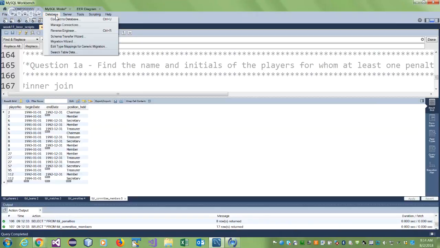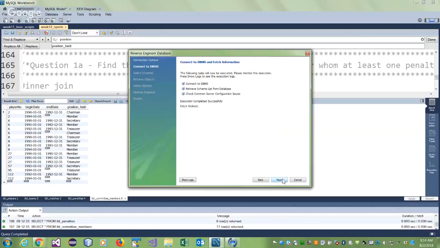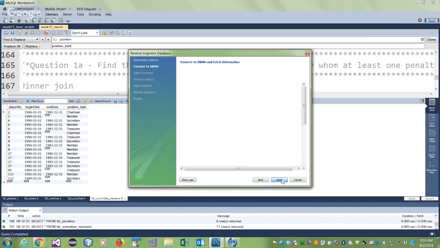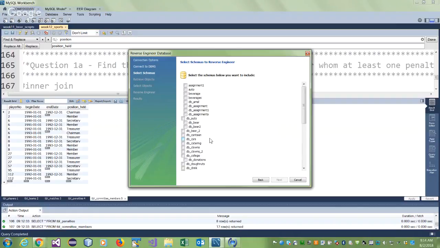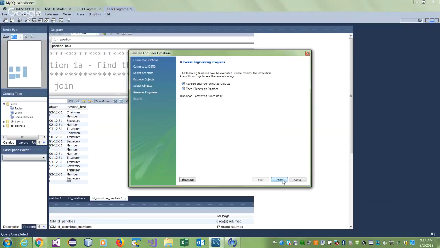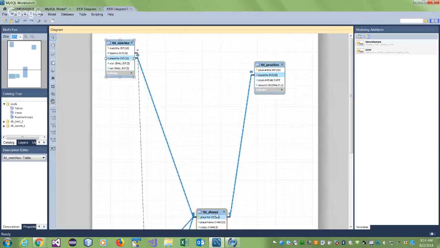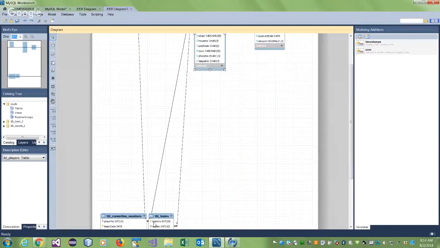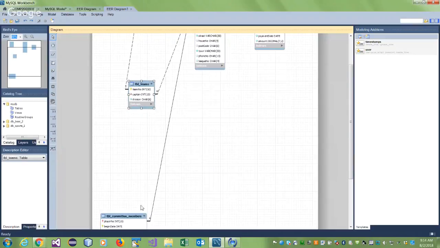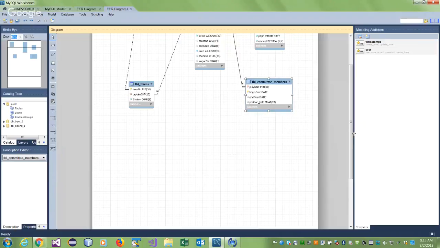All we need to do now is reverse engineer it, create an ERD, take a break, come back, and then do our DB Sports 2, is what I called it. There it is. Once your ERD is ready, we'll move them so that we can see them more clearly. Also, if something is related to more than one table, it's easy to see if you put it between the 2 tables.